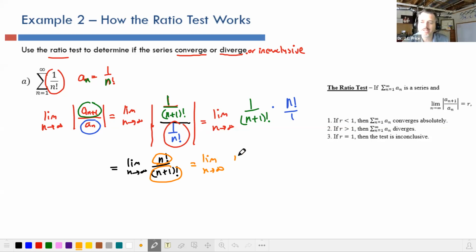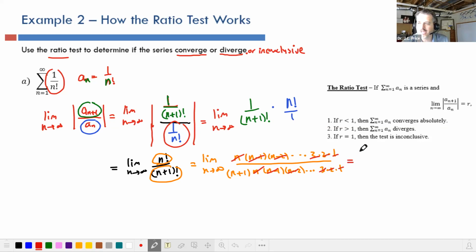So here, this is n times n minus 1 times n minus 2, dot, dot, dot, and it goes down to 3 times 2 times 1. So that's the definition of n factorial. And then n plus 1 factorial looks like this: n plus 1, and then times n factorial. So n times n minus 1 times n minus 2 times dot, dot, dot, and then 3 times 2 times 1. And so you see almost everything is going to cancel, right? So the n's cancel, the n minus 1, n minus 2, the 3's cancel, the 2's cancel, the 1 cancels.